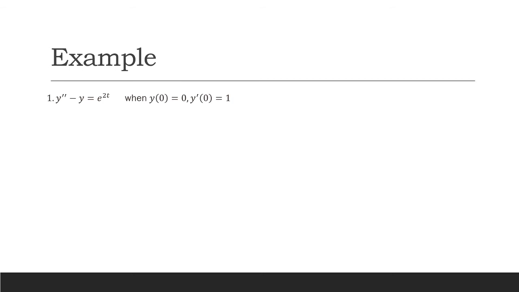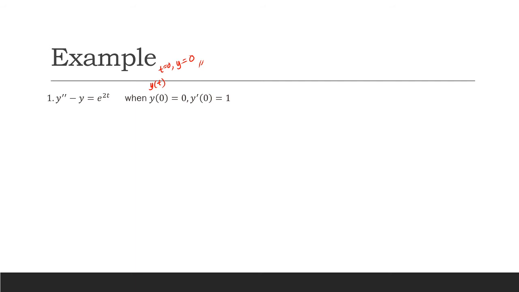So, we are asked to solve for y double prime minus y is equal to e raised to 2t. Ang initial condition natin is y of 0 is equal to 0 and y prime of 0 is equal to 1. So, tandaan, ano lang ba isabihin nito? Diba yan, y of t. Diba yan? So, sabihin, at t is equal to 0, y is equal to 0. So, dapat super familiar na tayo yan. Hindi ko lang alam bakit ni-reiterate ko pa. Pero dapat familiar na kayo dyan. Ayan. Now, tingnan muna natin yung problem.